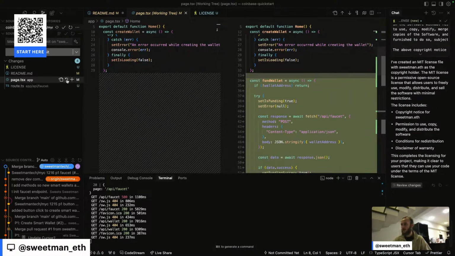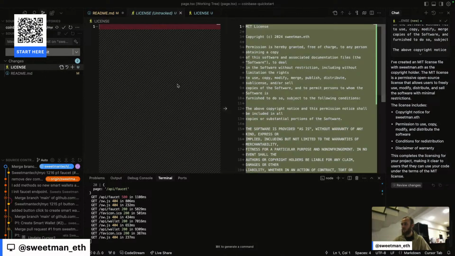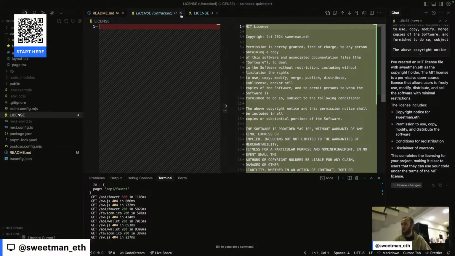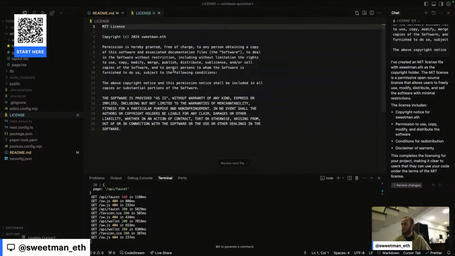Let's roll back this, and let's also roll back the faucet. We don't want either of those. And it looks like we've now got a license. Let's verify this license is just a simple MIT, but it's from 2024. We need to make sure it is 2025.